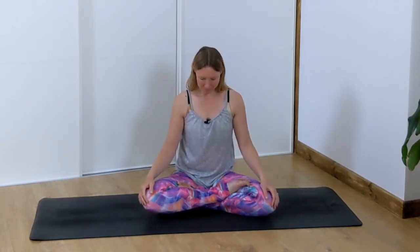And even if you're cross-legged here, when you can't even do half lotus, that's absolutely fine. Listen to your body. The more you practice this stuff, the more flexible and supple your body will become, I should say. But don't feel like you have to get these poses. No one's going to give you this massive award because you can do a lotus pose. They're just not. So, yeah, listen to your body. Find out what your body needs right now. So wherever you are, just close down your eyes.